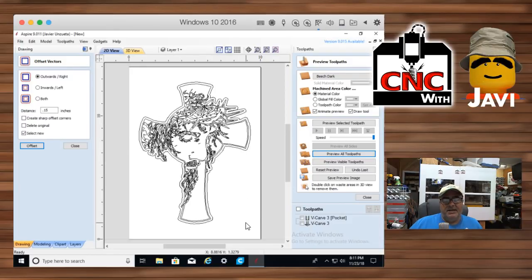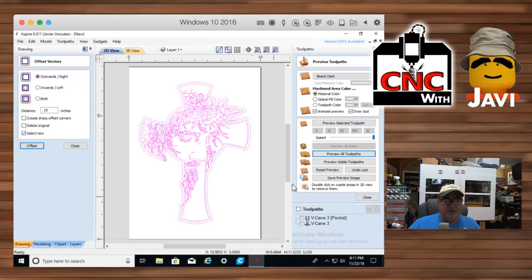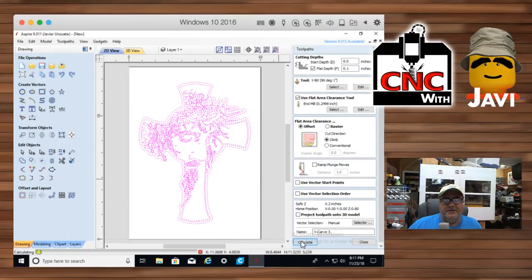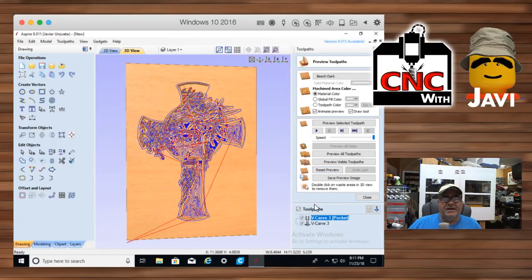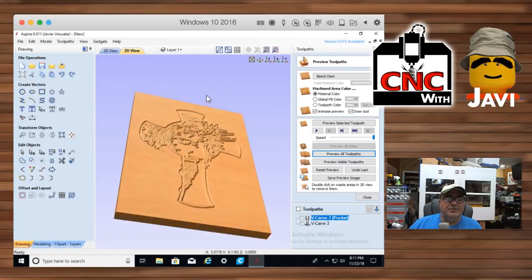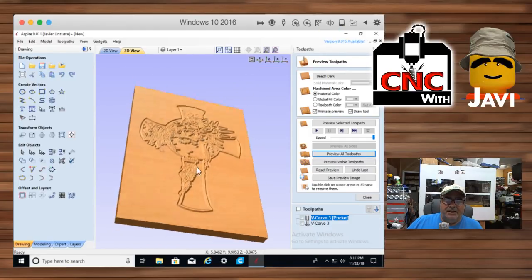But here's what would happen if we select all and do the VCarve again. Well, let's just do it this way. If we do the VCarve, and with the new outside, it's all going to be reversed, and here's what's going to happen. You see, that really looks bad. It's goofy, because what you're doing is it's the negative.